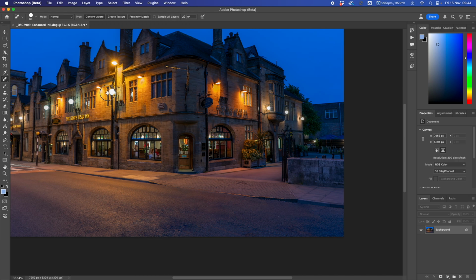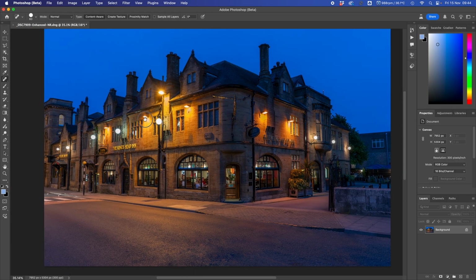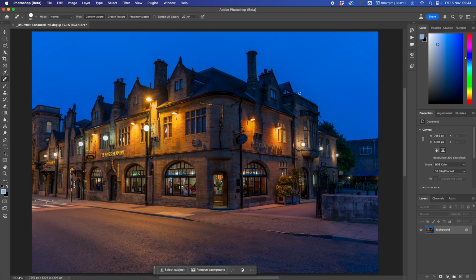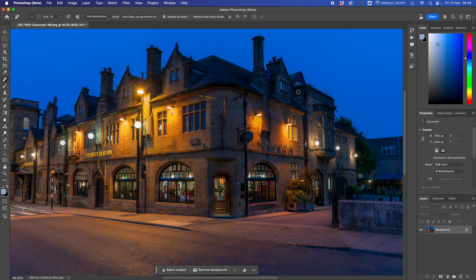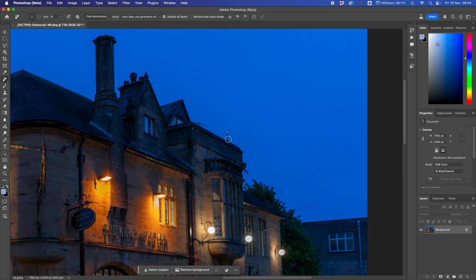So, is there anything else that we need to do here? I don't think so. I think we can do the sky replacement now. I'm just going to take the aerial off the roof. So make sure we're in the remove tool. Let's zoom in up there. Hold down the space bar to move to the direction that we want.